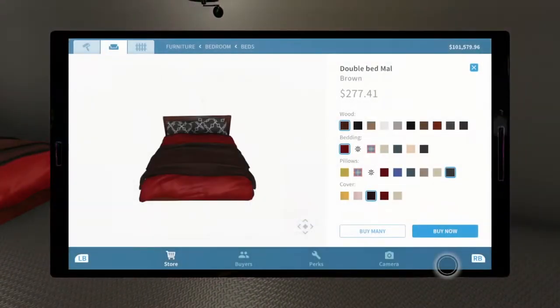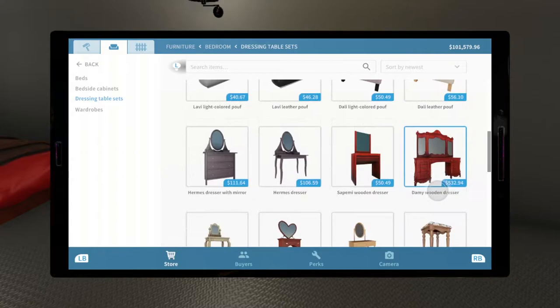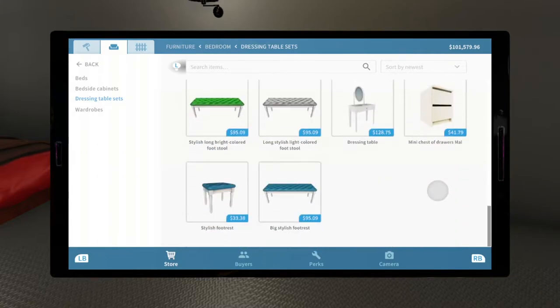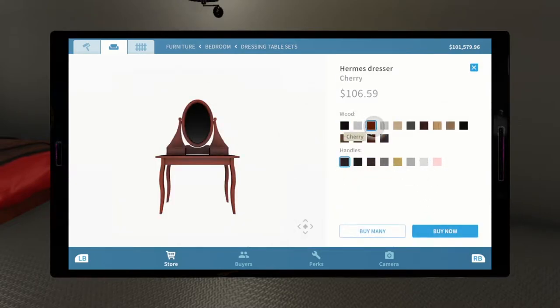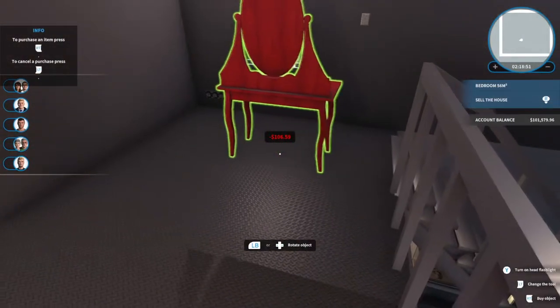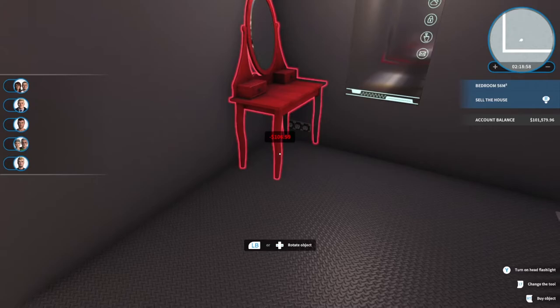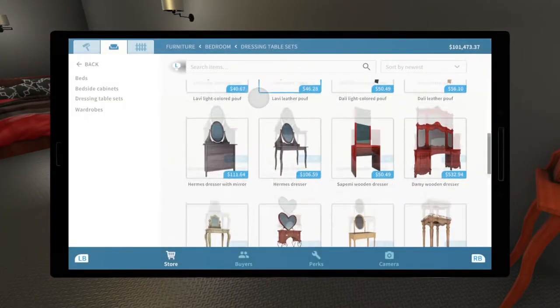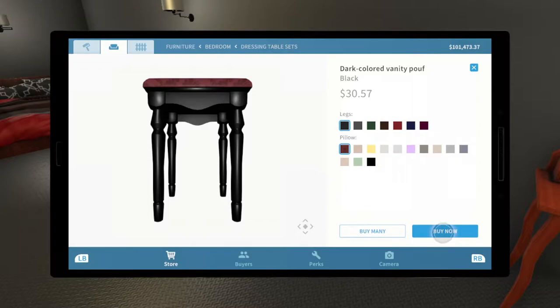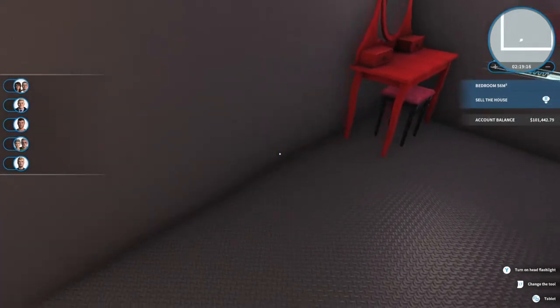We are going to, of course, let's go to these. Wooden dresser. I don't want anything big there. How about this? Something small. Cherry. Buy now. We're going to put it right in the corner here, right by this mirror too, and we will look at getting this little vanity chair right under. Okay.